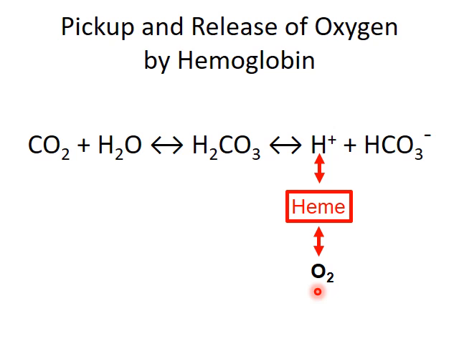When we get back to the lungs, we tend to knock it the other way and we push the CO2 out of the blood into the alveolus, and then it gets exhaled. So you kind of have the bouncing back and forth here out in the tissues. This kind of sticks to the heme, knocks off the oxygen. When we get back to the lungs, high concentration of oxygen comes in, bounces this way, increases this pool, shifts the equation this way, releases the oxygen or CO2 to be released in the lungs. So pickup and release of the oxygen in the tissues is promoted by this mass action, CO2 generating hydrogen ions.